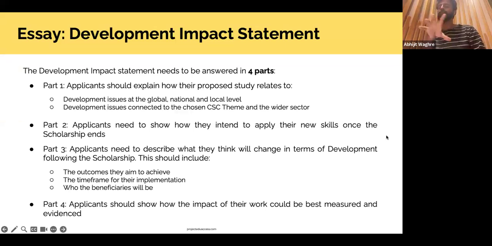For example, I'm going to study the relationship of mostly caste and water, right? So I explained in the application how it is related to the development sector at the global, national, and local level, and how it is also related to the CSS stream. That's how I wrote the first essay, and how it's also going to impact my research.